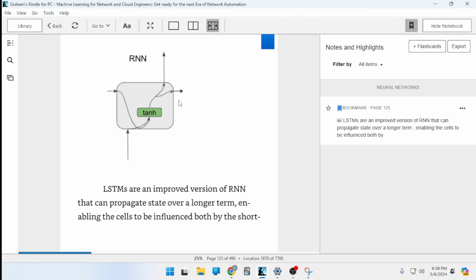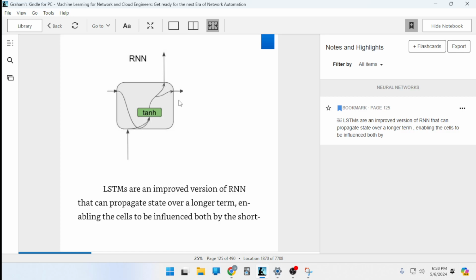Functionality of the RNN cell. Feedback loop. The diagram shows arrows feeding back from the output of the cell into its input. This loop represents the recurrent nature of the RNN, where outputs from the network at one time step become part of the inputs of the next time step. This feedback mechanism allows the network to remember information across different parts of a sequence. Sequence processing. RNNs are particularly suited for tasks involving sequential data such as time series prediction, natural language processing, and sequence generation. Each cell processes one element of a sequence, with the output depending both on the current input and the information carried over from previous inputs.